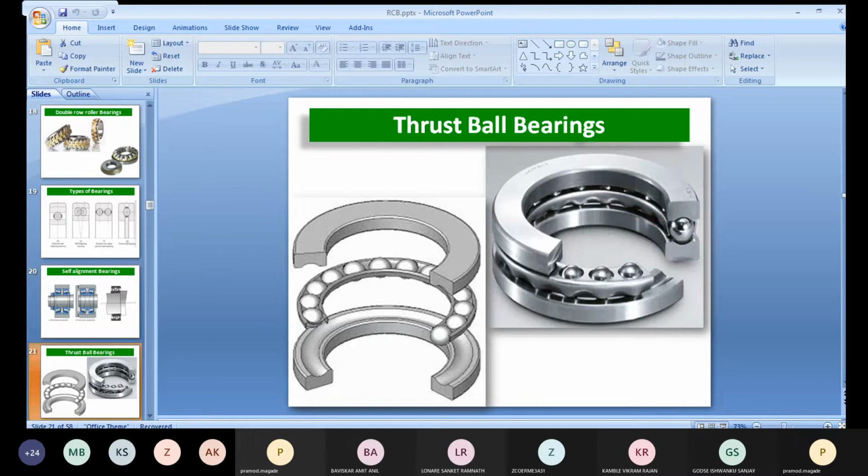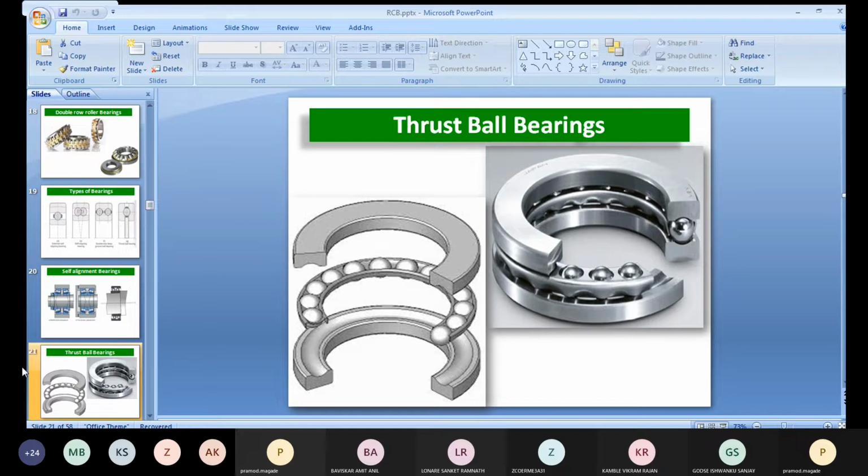Then next will be the thrust bearing. Now this will be the thrust bearing. What is the role of a thrust bearing? Basically, a thrust bearing is used for high load conditions. It will take radial load as well as thrust load or axial load. In simple language, the balls are not displaced from their position due to maximum load, which we call a thrust load.